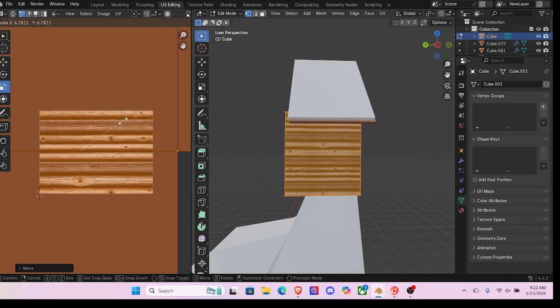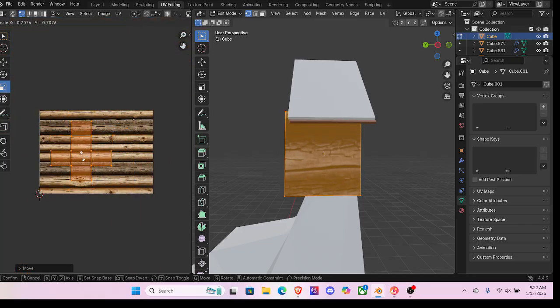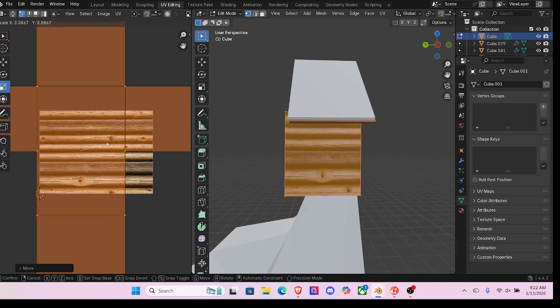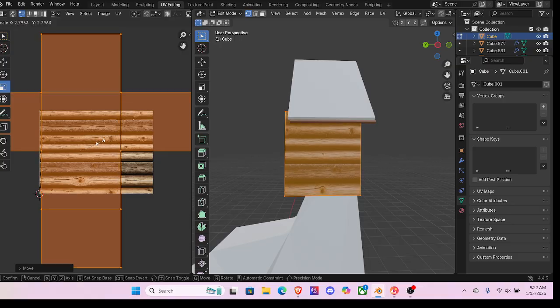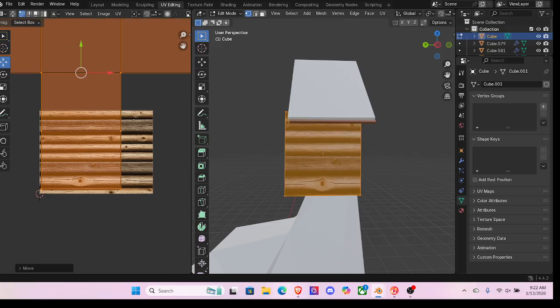If you want less detail, you go up. And don't let it flip upside down like that. It's actually reversed and it'll make it look really bad. So you'll have to just mess with it to get it to the point that you want it to look like. And then you can also resize it this way.